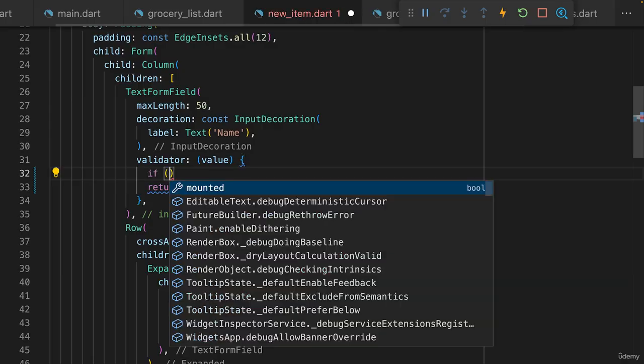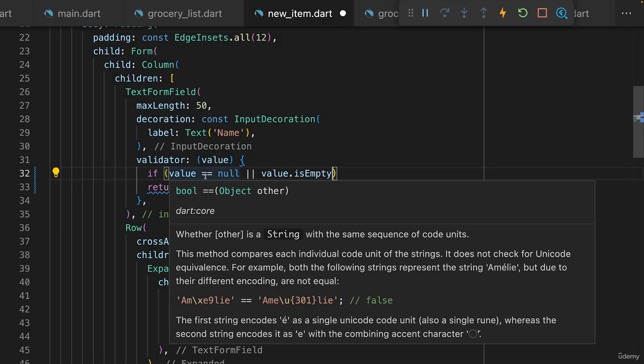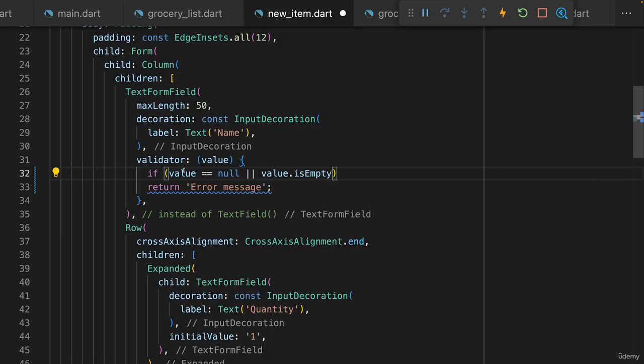And we can then use an if check to check whether it's valid. For example, we can check if it's null. This is not the only check I want to perform though. Instead, I will add another check here combined with the first check through the logical OR operator, so that even if this here is not true, so if the value is not null, we still perform the second condition. And my second condition here is whether value is empty, so not null, but an empty string.